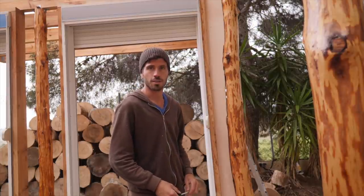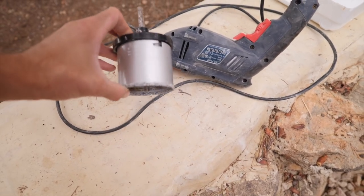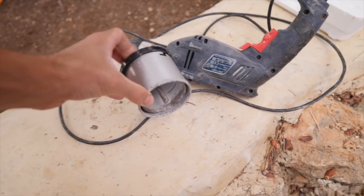I think that's looking pretty good. I still had this thing, which is actually for cement, but I think it will also drill a hole in this. Let's try it out.